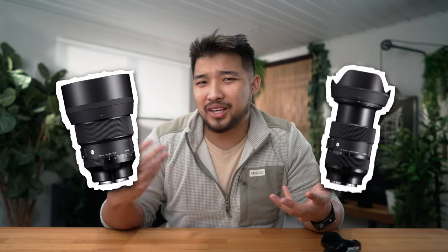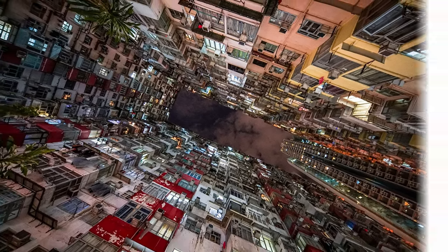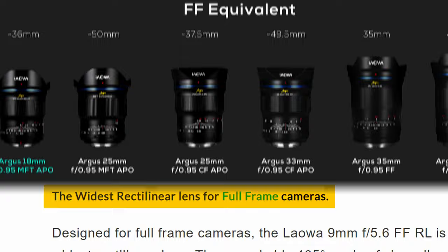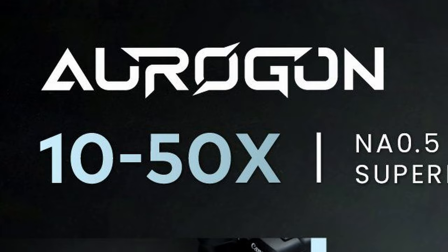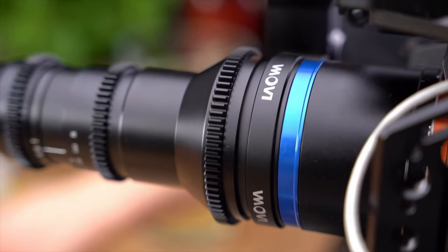They don't make any normal lenses, and by normal I mean your standard 1.4 primes or 2.8 zooms. Instead, Laowa pushes lens designs that have never been done before, like the widest non-fisheye prime lens ever — a 9mm with almost no distortion. Or the Argus line of lenses, which is filled with prime lenses with sub-F1 apertures. Or, the most impressive to me, their macro lenses with a 50x magnification. And the lens that most people would likely recognize them for is the Problens, which is this lens.